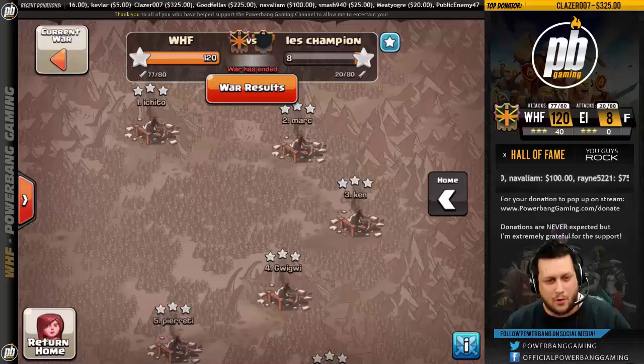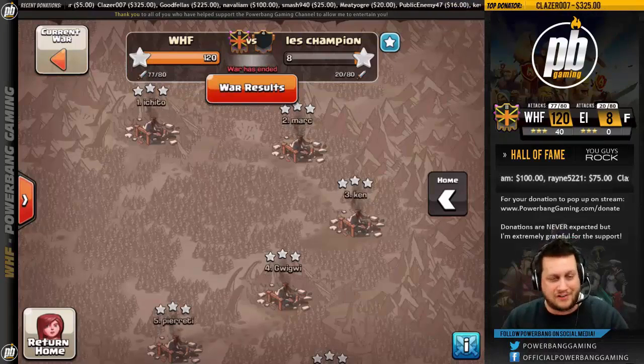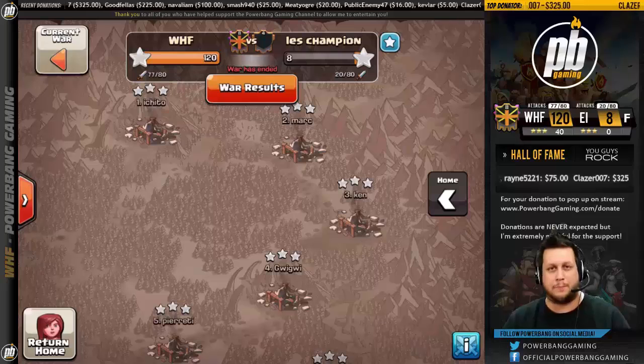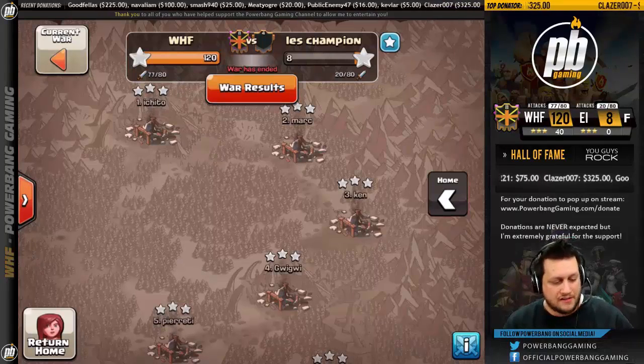And no matter which way you slice it, that leaves a huge chunk for our Town Hall 9 guys to step up and take out. And with those Inferno Towers, you never know how it's going to turn out. So it took a brilliant performance from WHF to pull off this perfect war. So let's look at the stats.